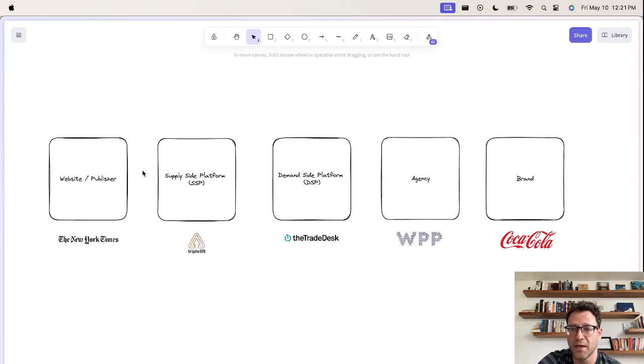So in this case, TripleLift or the publisher will get paid, and this once again gets into some contractual issues and depends quite a lot on the formats and the device and so forth. But one pretty common approach is the publisher, in this case New York Times, will get paid when the ad gets rendered on the page. And it intuitively makes sense, right? Because that is an opportunity cost for the publisher: by virtue of showing an ad on a particular slot, the publisher could not have shown anything else. They couldn't have done anything else with that screen real estate. So they get paid when the ad gets rendered.